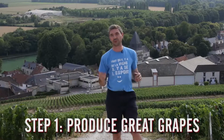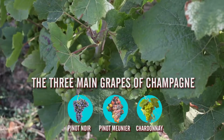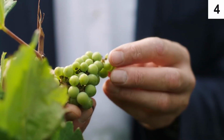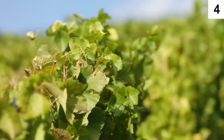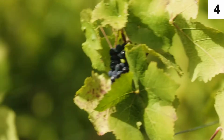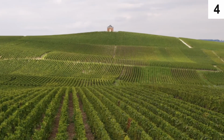Number 4. Uses specific grapes. So I produce the 3 different grape varieties, Pinot Noir, Pinot Meunier and Chardonnay. My vineyards grow on the shore. Champagne gets its name not just from its location, but also from the grapes used to make it. The vital grapes which go into the production of expensive champagne have a unique taste that comes from grapes cultivated in Champagne's colder temperature and mineral-rich soils.